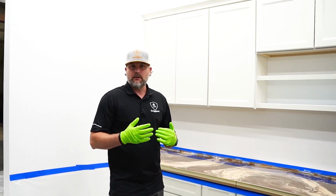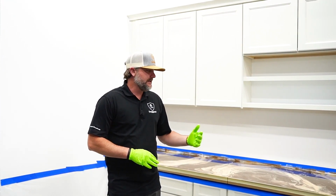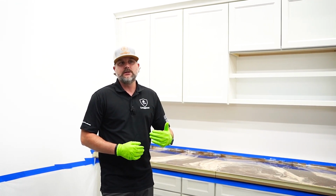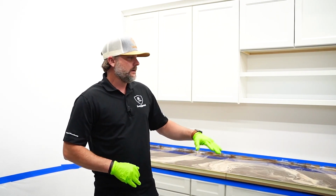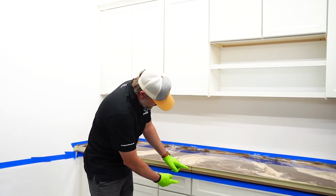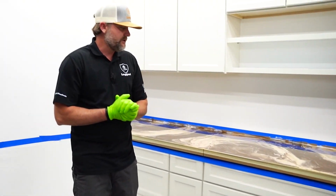It's been about an hour, hour and 15 minutes. Again, it's temperature dependent, so the best way is to keep checking, pulling that tape down, making sure it's not running too fast. The biggest thing is you don't want to wait too long to pull it, because the resin will set up, and then it's not going to flow over that edge enough. Especially if you have thicker edges, maybe a 3-inch edge, you might want to pull it a little sooner.